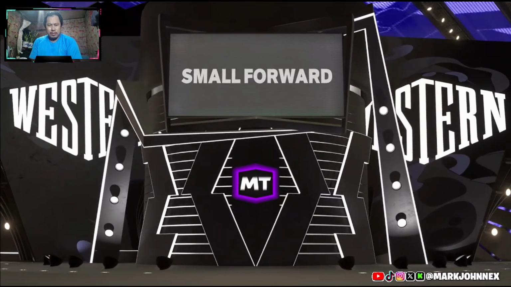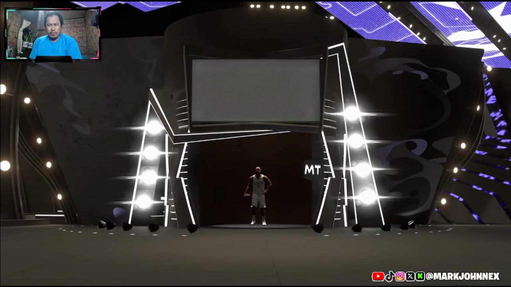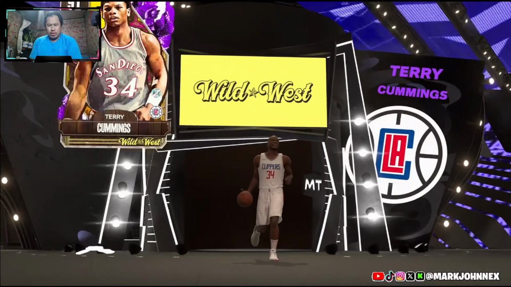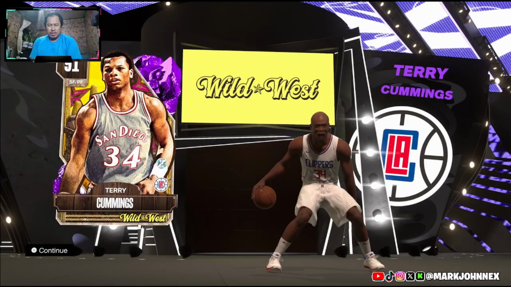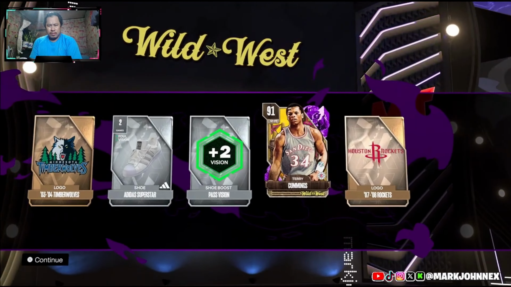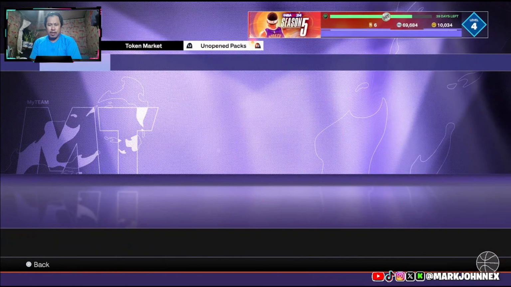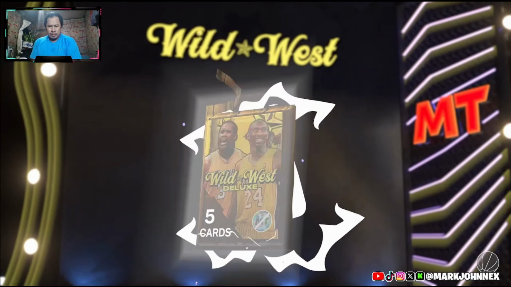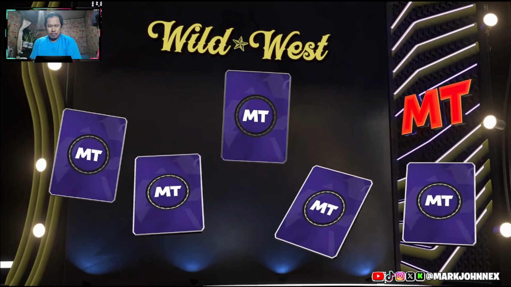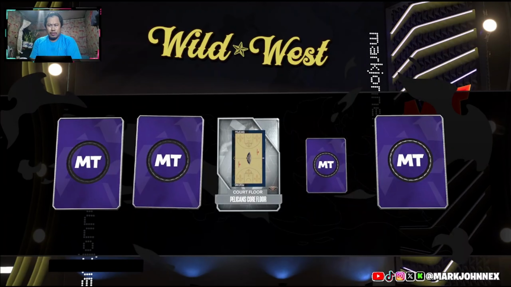Where's this small forward? Number 34, Clippers. Wild West, Derek Cummings. I don't have the card. Okay. Oh, I don't have the card. That's what's shaking. Last two cards. Okay. Ooh, that's it. I got all the amethyst right.